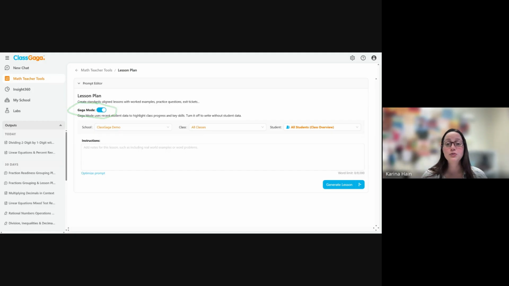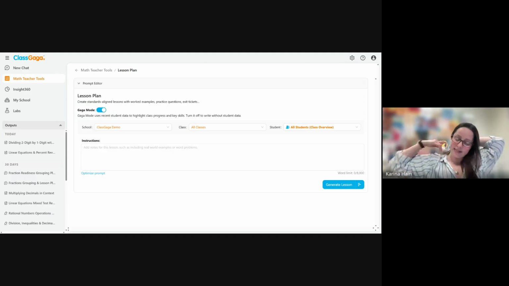So if you've used AI before, similar to how we just did in manual mode, you might say, hey, I need a lesson on dividing fractions, and it'll give you something. Our internal model is going to be a little better than, say, a ChatGPT because it's going to be tied to state standards, and it's going to give you that high-quality lesson structure. AI mode is now going to give you a slightly different result. Still tied to state standards, still going to give you that lesson plan sequence.